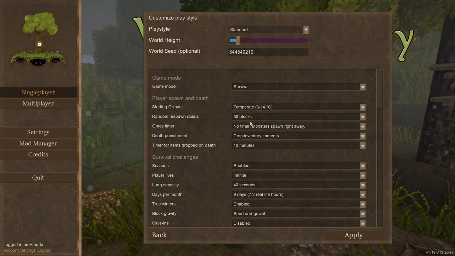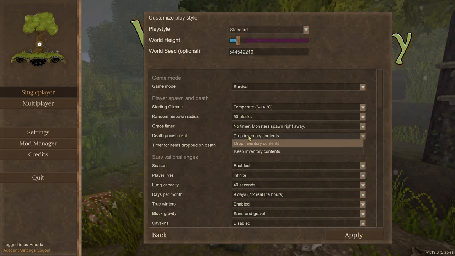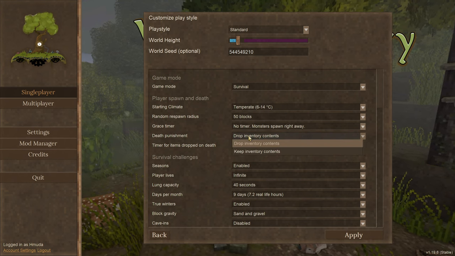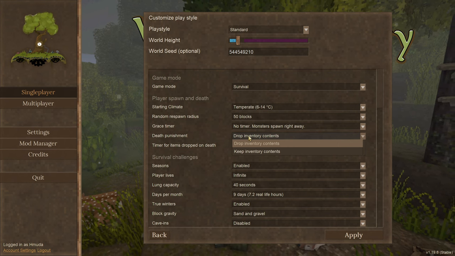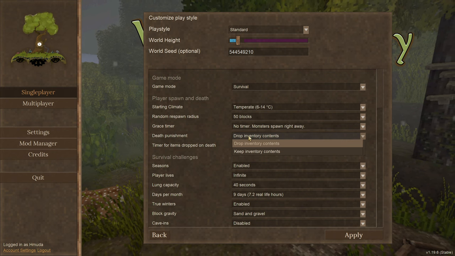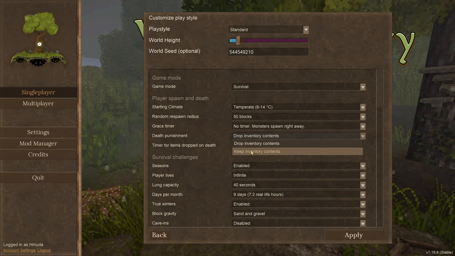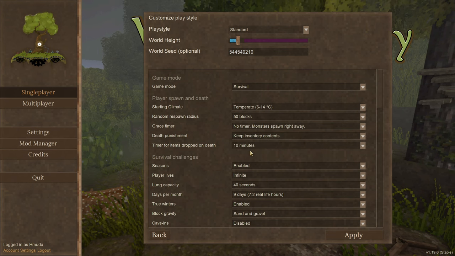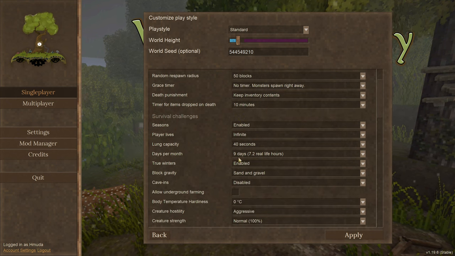So let's see. I am going to change the death punishment. By default, we drop everything we have on us when we die, but honestly, it's not all that difficult to get the items back. It just takes time and effort. It's just more annoying than anything else. It's not exactly a challenge, so, to save us time, I'm just going to keep everything, which of course makes the next option completely irrelevant.